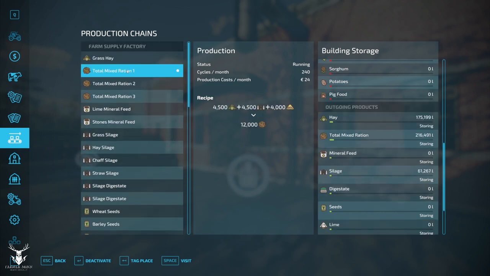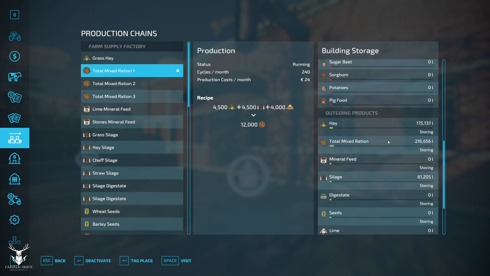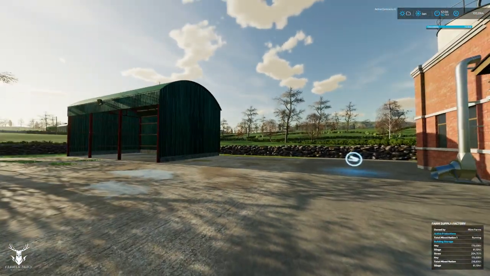So I am making total mixed ration. I got my hay in there, I got my silage in there, I got my straw in there. And I am making total mixed ration. It's an absolutely beautiful thing. I had some grass bales. I thought they were hay bales, but I had some grass bales, and now they're hay. So, I mean, that's working out perfectly. I'm telling you, it's a beautiful thing.